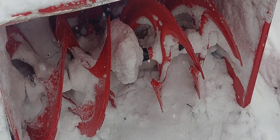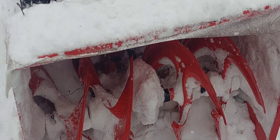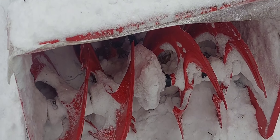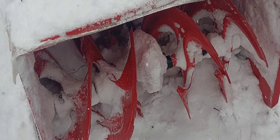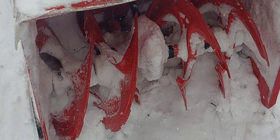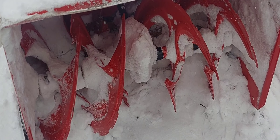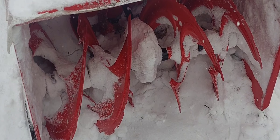I think they're all the same width, but they might be different in how long they are. That's something you should learn how to do, or be familiar with, or have some of those in reserve just in case you have a problem and have to get going again yourself. Getting snowblowers repaired in the wintertime is very difficult because everybody's getting them repaired in the winter — that's when they're being used, all the components are being stressed, and that's when they break down. You've got to basically take it to a place that does that type of work and they're really backed up just about any time of the winter.